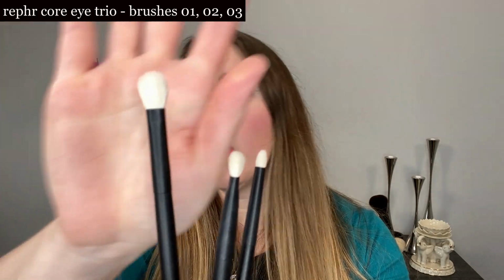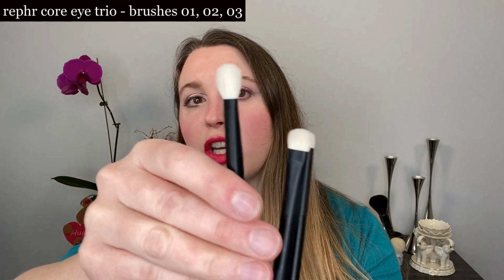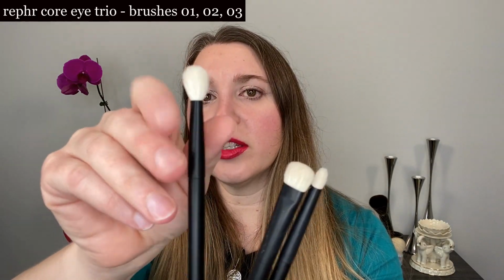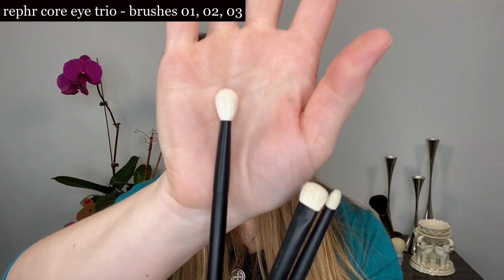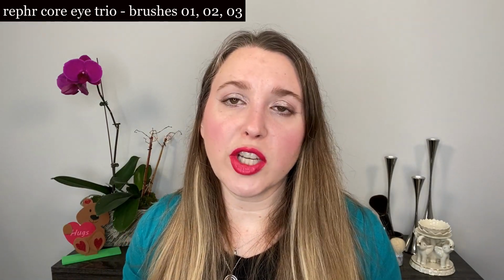So we have brush number 1 here, and this one is sort of in between a crease and soft shader. Mine has bloomed. I've used this, I've had this well over a year now. I've used it quite a bit. I like to use this with cream shadows as well. It's really great if you're doing a cream shadow look.